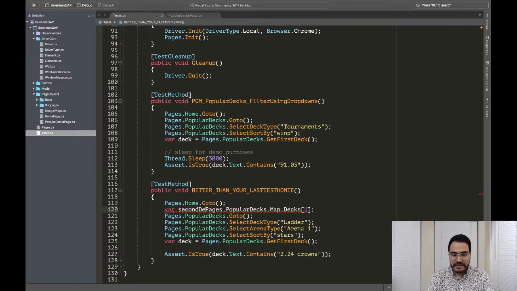Var second dex. And you can do that, right? And so it allows essentially for customizations and things that you can do by accessing the elements through the map. But again, the pattern is that the page itself always has a map attached to it. So in the tests, if you want to access the map, you have to go through the page's map dot list of all of your elements, right?